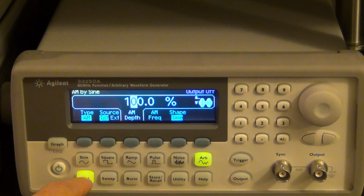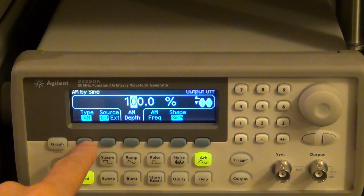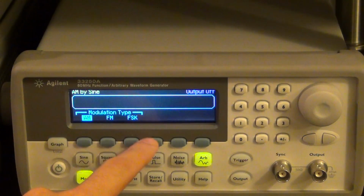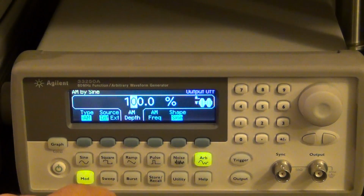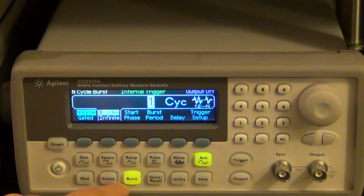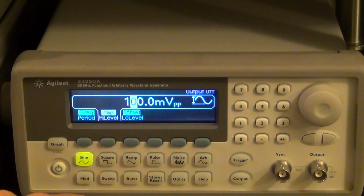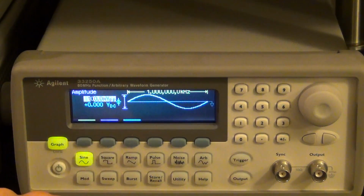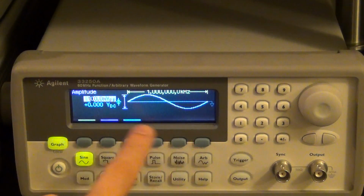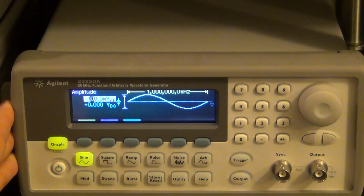It also accepts modulation, which you can have either internal or external. We saw the modulation port at the back of the unit, and you can do AM and FM and all kinds of different types of things. I can choose AM, FM, or frequency shift keying, and so on. It seems pretty interesting. You can do sweep, starting and stopping at a particular frequency. You can do a burst of a number of cycles of a waveform. And what's also nice is that if you press the graph button, it gives you a graphical representation of the waveform, so you have visual feedback. At the time when this unit became available, a long time ago, people weren't doing that yet.